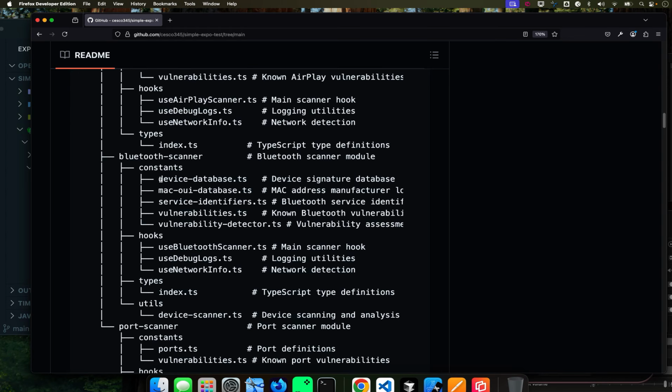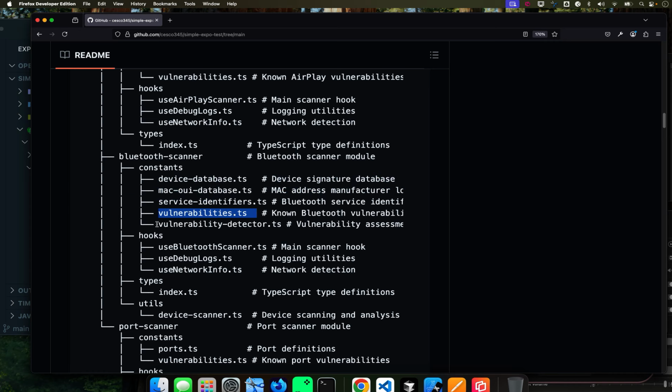more in detail, is I included a bigger database. I included a lot more devices, because Bluetooth is everything, right? It's huge. There are so many devices, so I had to extend the database. I did a MAC address manufacturer database, and also a device database and some service identifiers. That is the only thing that I did differently from the AirPlay scanner.